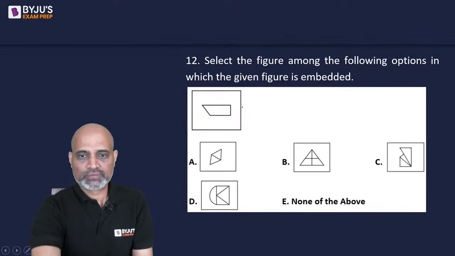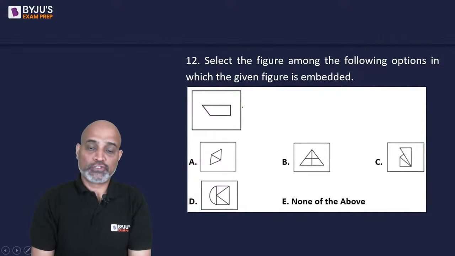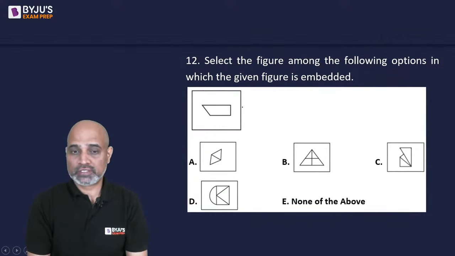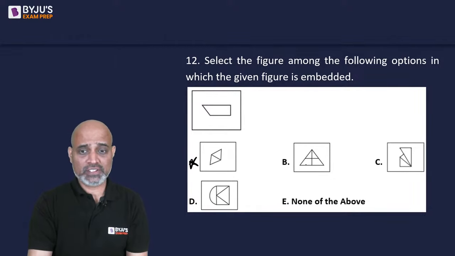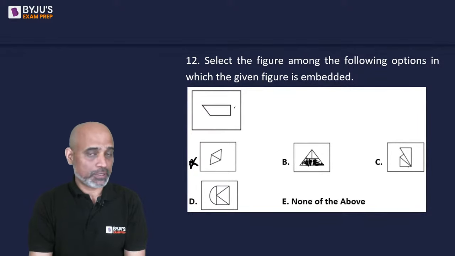So this figure, in which of the following 4 figures and the option none of the above, you see that trapezium shaped figure hidden. A में तो नहीं है. It is there in B, right? And it is there in 2 ways. Either you can choose this trapezium or you can choose this trapezium. ये दोनों में से कोई भी हो सकता है. In C we do not have a trapezium, and in D also we do not have this trapezium.